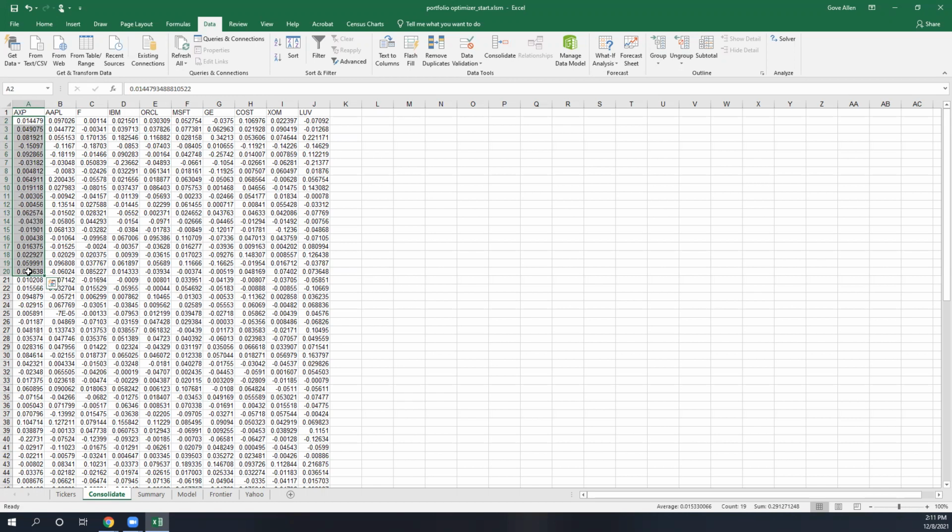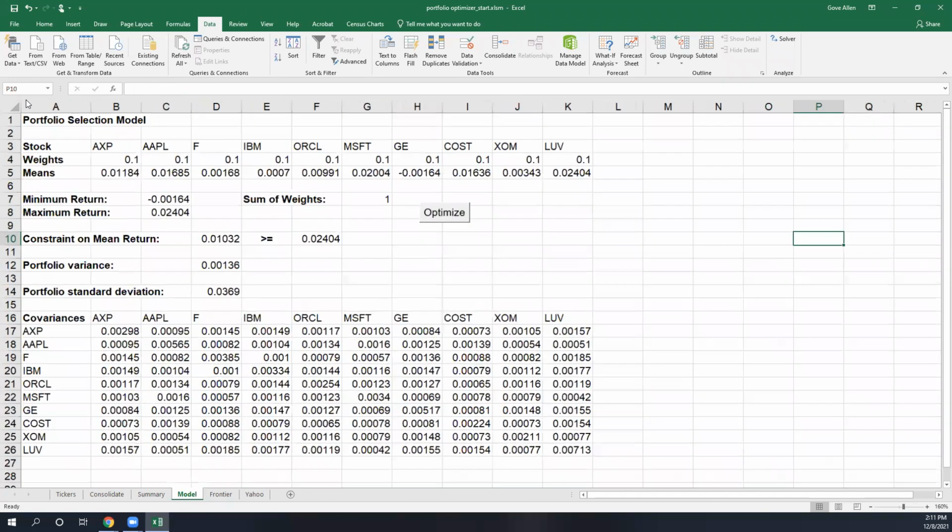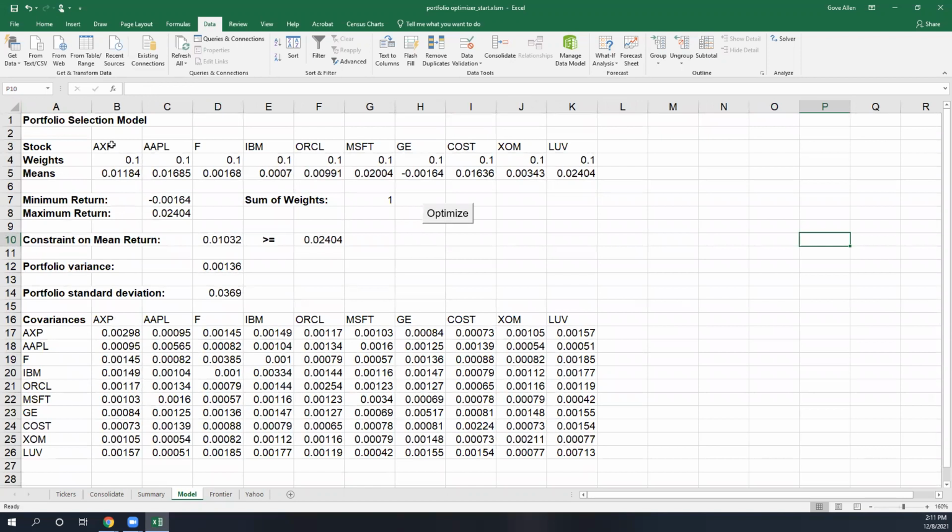Imagine the idea that you've got, actually, let's do this. How many of you would say, you know what, I'm already pretty familiar with Solver? I've learned it in other classes. Some of you are saying, no, not really, and others are saying a little bit iffy. So let's just look at the model that we have here. On the model sheet, here's the idea behind this particular model. We've got all of our 10 stock tickers here.